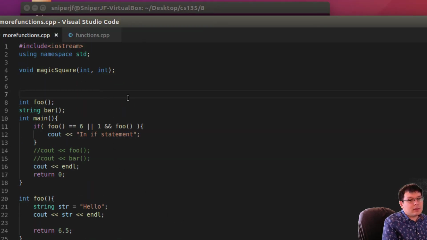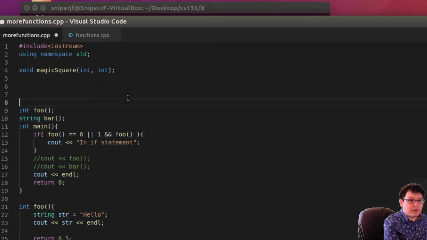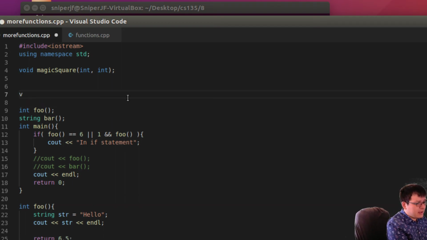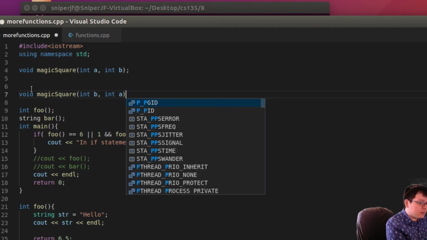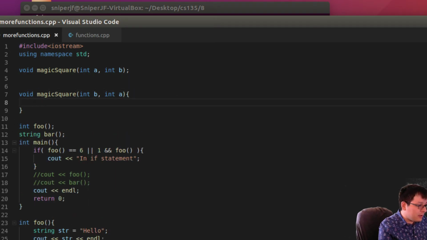All right. So now we can go ahead and write our magic square function. I'm going to write it down here beneath it. Why not? If you're doing the prototype, it's because you want to put the function after you call it. But we're not really worried about that now. We'll eventually move it down. By the way, you don't have to give the identifier names here, but you can. If you do, though, sometimes I have seen situations where you run into issues by not using the same names later on.